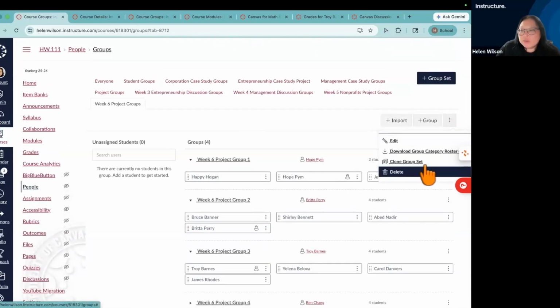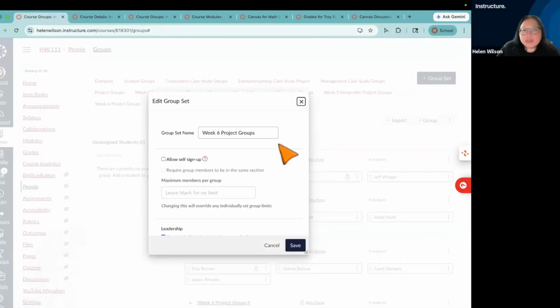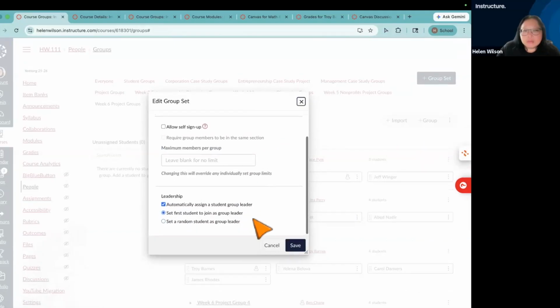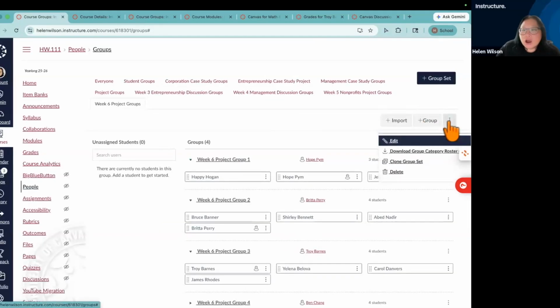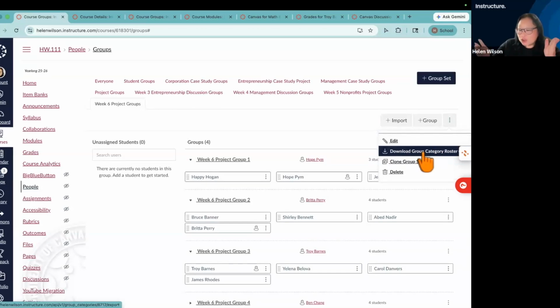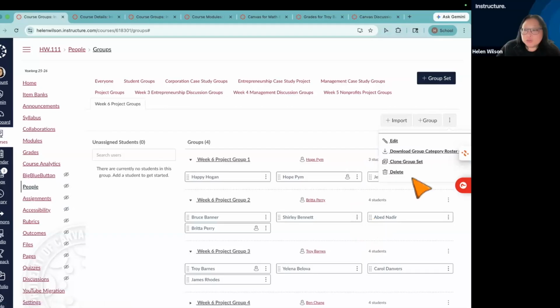And then up here in the corner, you can edit information about the entire group. You can also download the roster so I can get the spreadsheet version of these groups.